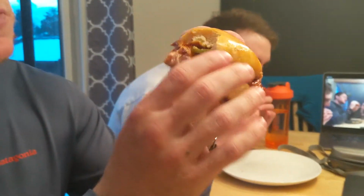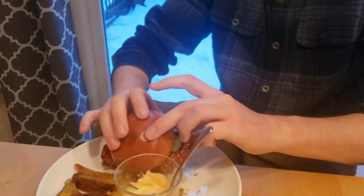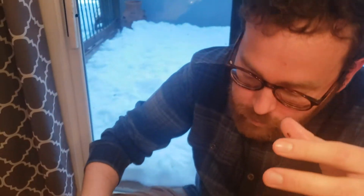The sauce is just delightful, light and spicy and good flavor. I really like it. The pickles really tie things together. Just makes things pop. Look at this homemade bun. Look at the color. Look at the texture. Look at the fluff on that. That is a sandwich right there. You ready? Let's see how we did. That's close enough for me. God, that's beautiful.